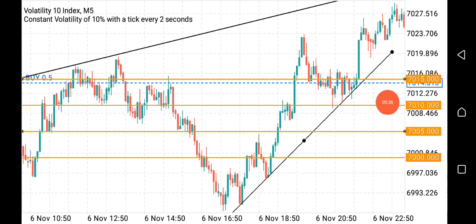So I had to buy here using the confluence of the trend line and the psychology level. You can see that the market went up, then came down to this psychology level, and at the same time the trend line went across. The market tapped into the trend line and was about to bounce to the upside, and at that same time you have a psychology level here. That's the confluence. That was why I took this first trade.